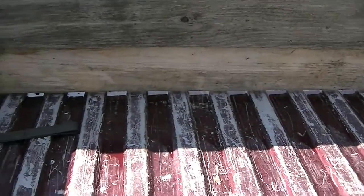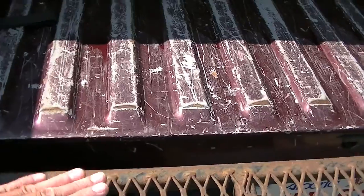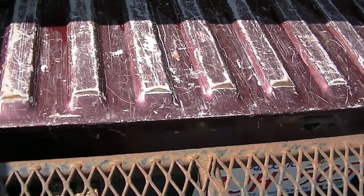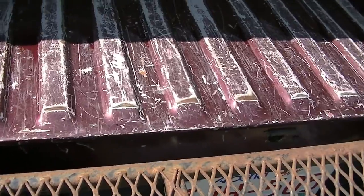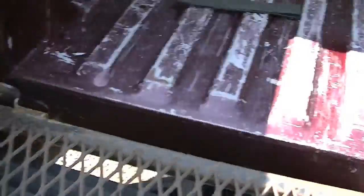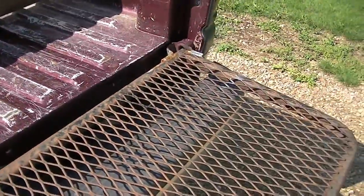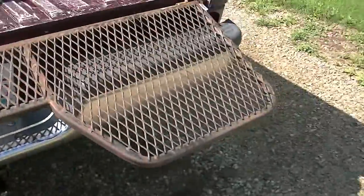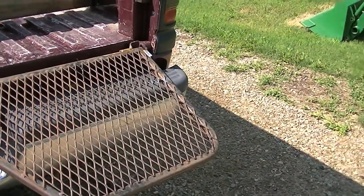Another issue I've created for myself is the level is not quite the same. The truck box is higher than the tailgate but it is what it is — I'll make it work. So the next step is to finish off figuring out how I'm going to get all this mounted up and secure, and then do the other side.